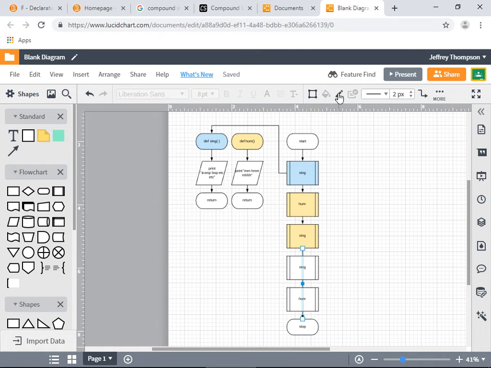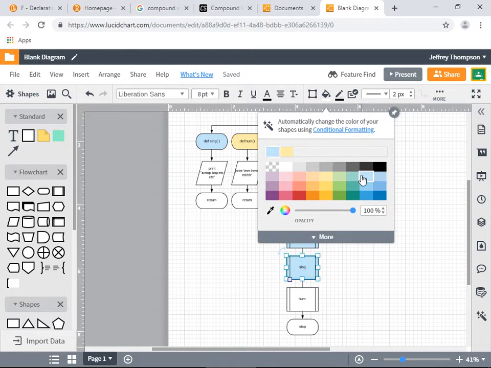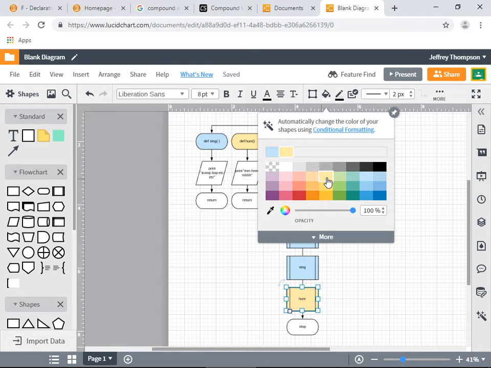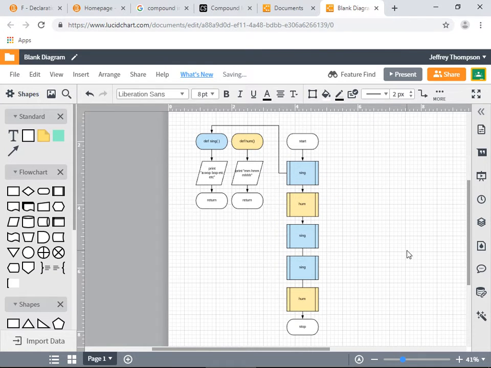Dadgummit. I'm talking while I'm doing this and I'm messing it up. All the sings are supposed to be blue. All the sings are supposed to be blue. Let me stop talking while I do that. Make sure it's right. All right. Now I'm good to go. Right? Even though you can't read the words, you could tell, right? Oh, I need to get rid of that line. I told you I wasn't going to do lines from the calls. When you call a function, when you have something that invokes a function, it's called calling it. That's the colloquial term.